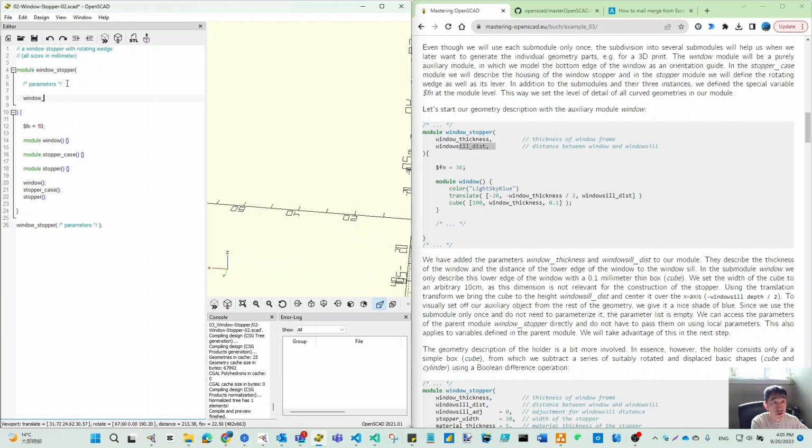So window thickness. Let's add those default values later on. Thickness of window frame, that's 1. Second, window sill distance.